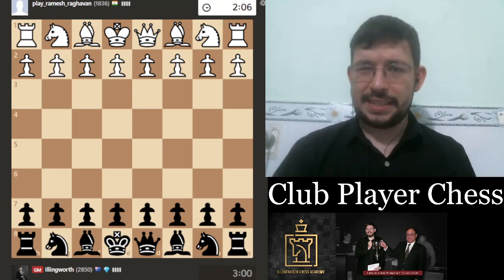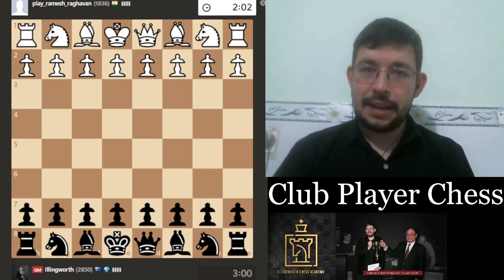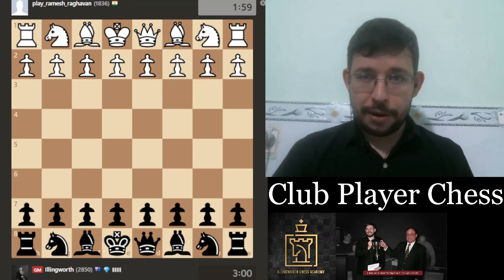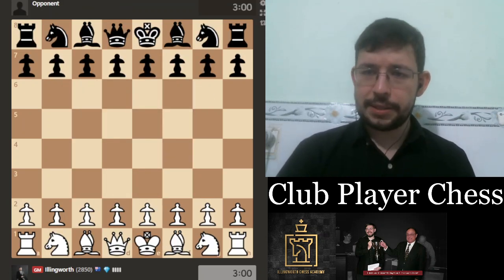Anyway, this guy's about to disconnect. Kind of lame, but what can you do? So let's see. He's about to time out, and let's get another opponent. Yeah, finally. Okay, so let's find another person to play.